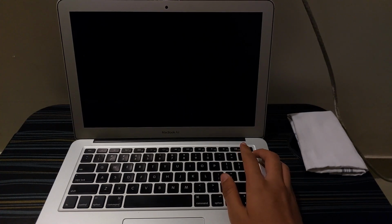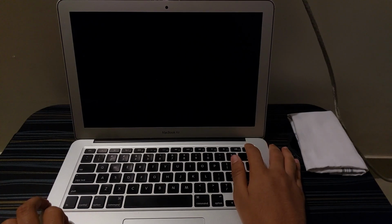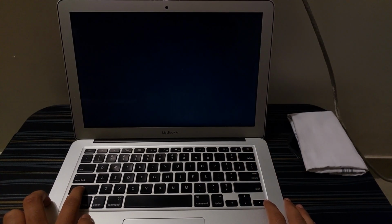So, let's get started. To perform a safe boot, you have to power on your Intel MacBook, and after you hear the chime, hold the Shift button on your keyboard. Let me show you. Don't release the Shift button until you see login screen.